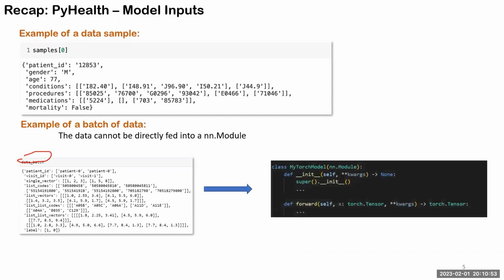However, the issue is, suppose you have a PyTorch model defined like the one on the right. It typically will take some PyTorch tensors and some other arguments, but it doesn't just take this data batch and produce something. So we need to find a way to wrap this PyTorch model using some of the utils and functions we have in PyHealth, so that we can easily swap this model into our existing pipelines. That's what we're going to talk about today.